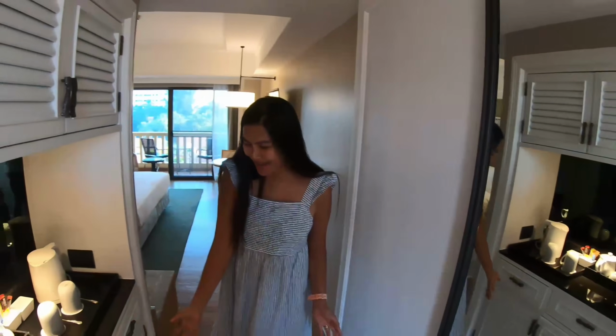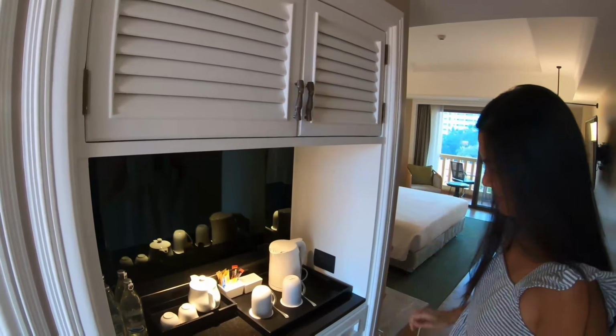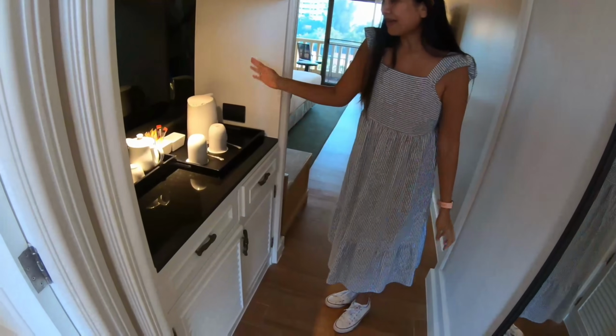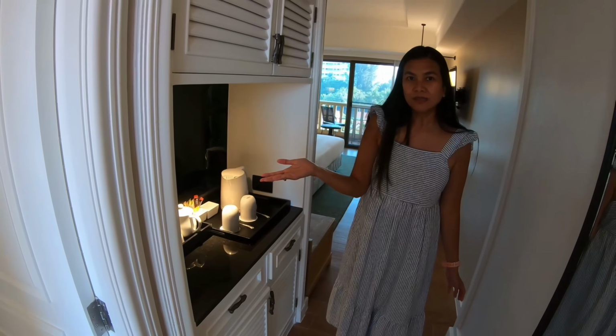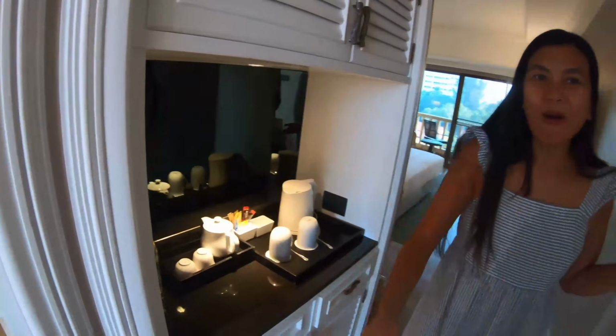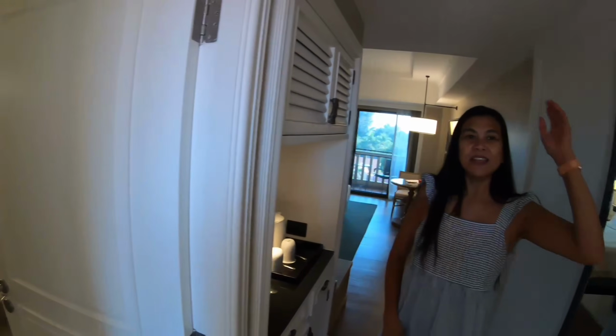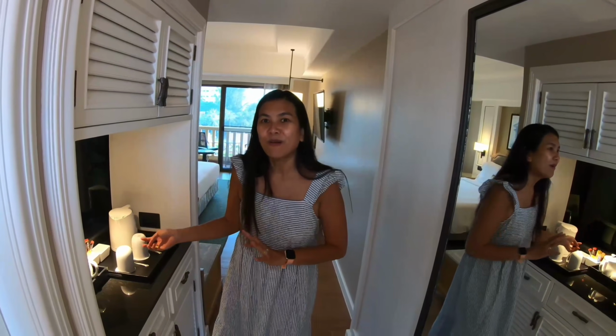You have a mini bar here. So what do they have here? Anything up there? Nope. But here you have water. You know how much water they give us? Six bottles. 6 bottles of water, 4 here and 2 in there. Nice. And he just told me, if you need more water, just call us. We bring more water for you.